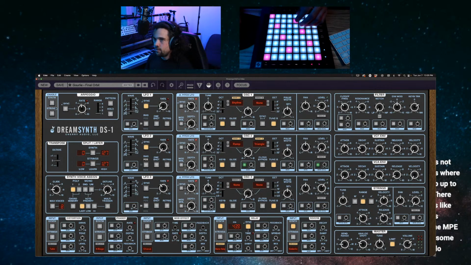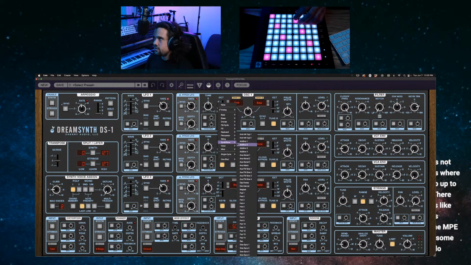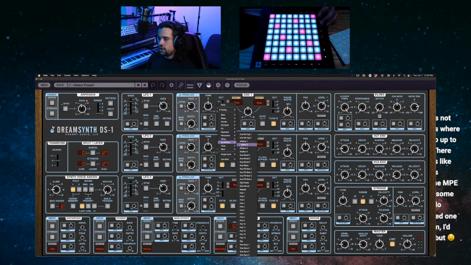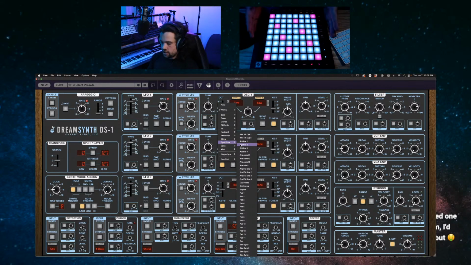Let me just hit new on this patch because I messed this up. There are some others like Keith McMillan. Yeah, MPE does have a lot of catching up. That's why I hope they make a new version of Launchpad. Novation could really take a lot of the instrument crowd. There's nothing against the Instrument, it's a really awesome keyboard.